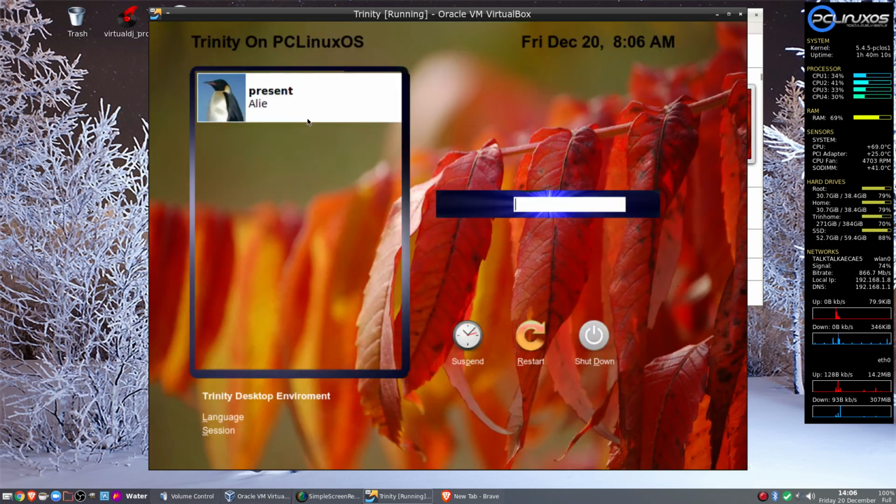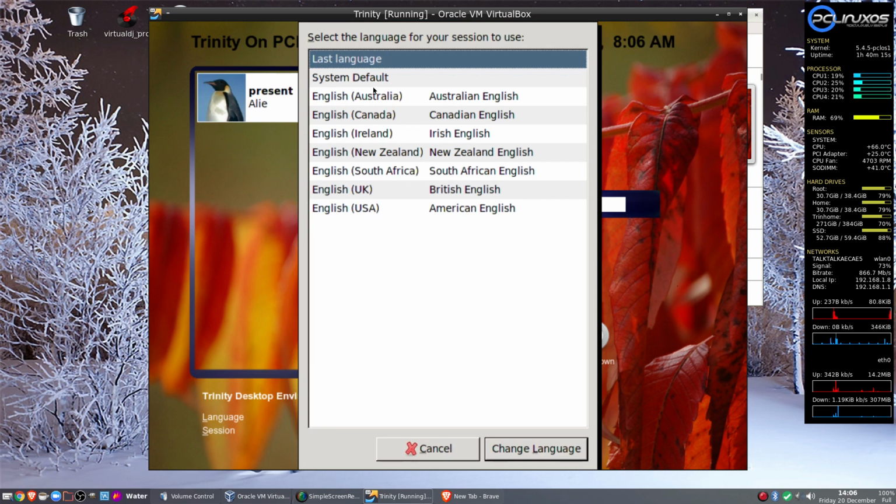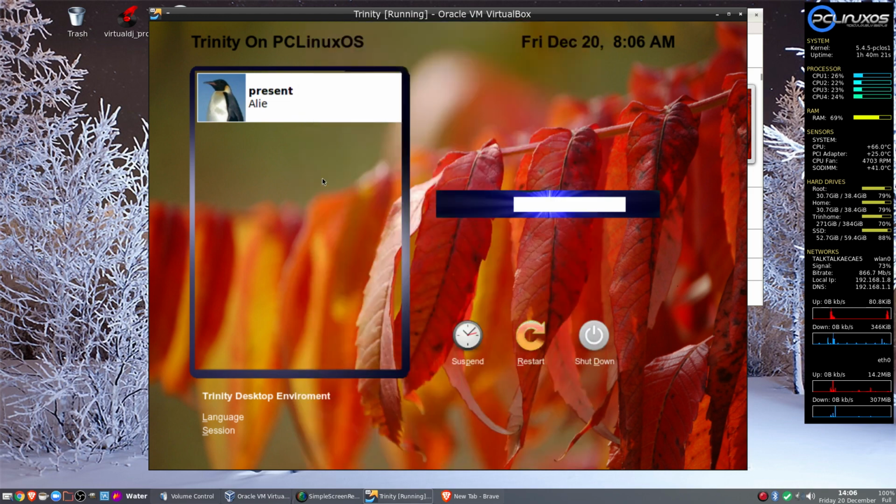So we're in. Let me just check the language, make sure that it stayed as, right, it's gone back to the last language. I'll just cancel that for the moment and see if I still have a US or UK keyboard. It's not letting me log in.